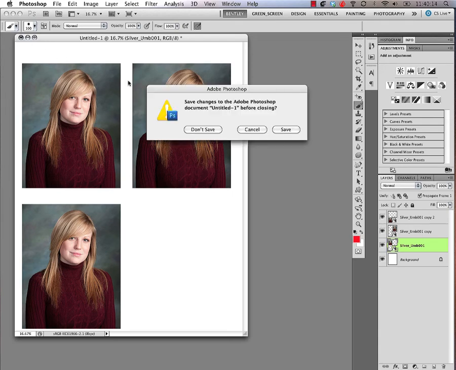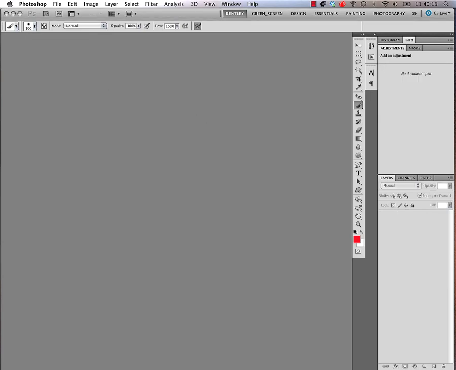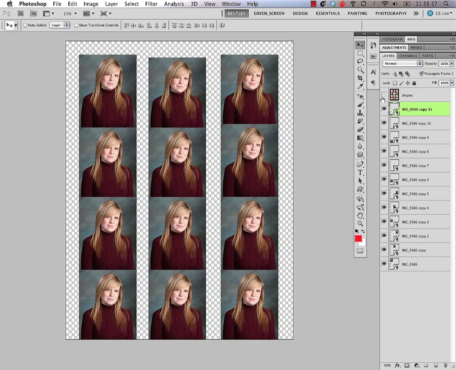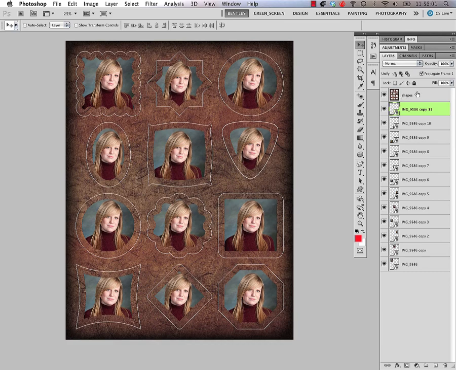So let's close this and open up another document that I've prepared. Another good use of smart objects is a product like this template product, where I have 12 different images open up in there. You can see each one is its own layer, and there is a shape over top of it.